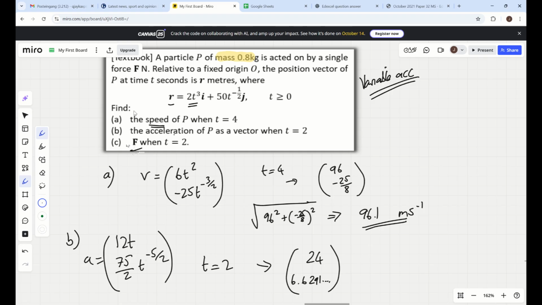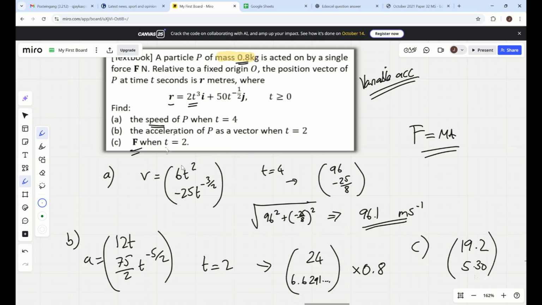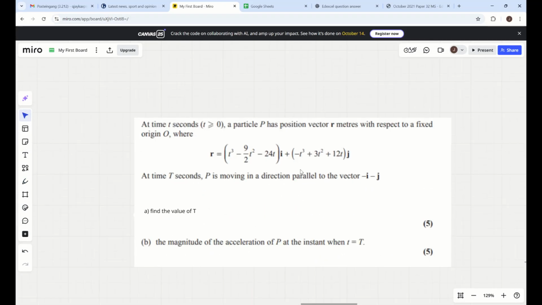And find F, and F is a force. So there we go again. This is the whole F equals ma thing. That's why this was highlighted, and we haven't used this one yet. So t equals 2 is the same time. So I can actually just use this one, can't I? Times by 0.8, I think. So for C, your answer should be 19.2 and 5.30 is what I've got written down. And it is a force, so we would write newtons. So that was the acceleration, and then that was the newtons. Pretty similar to the question before. Let's do another one.